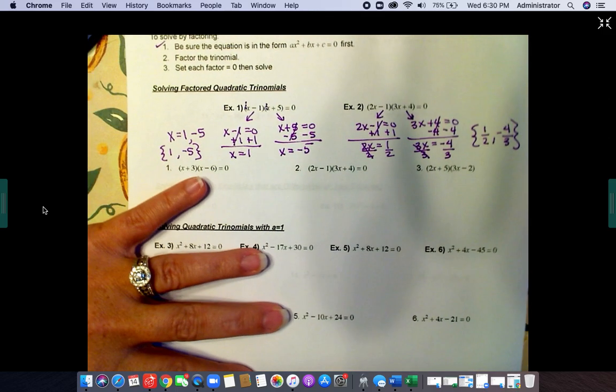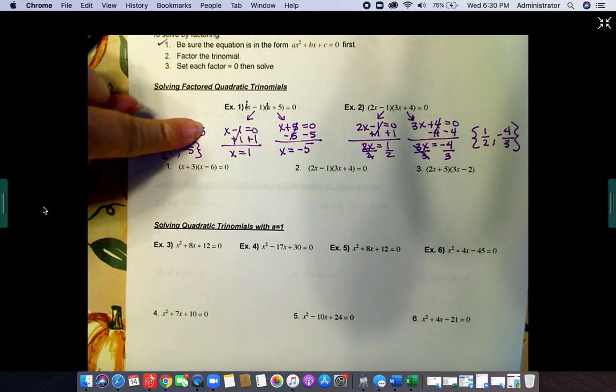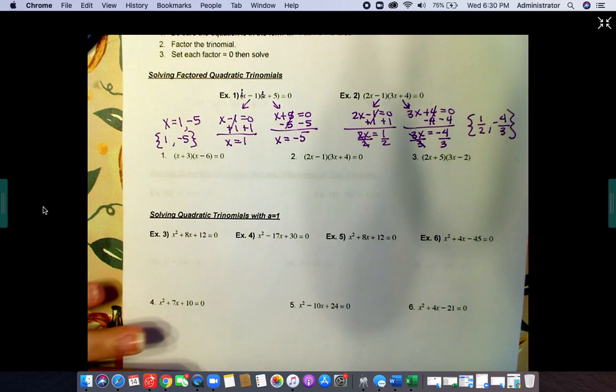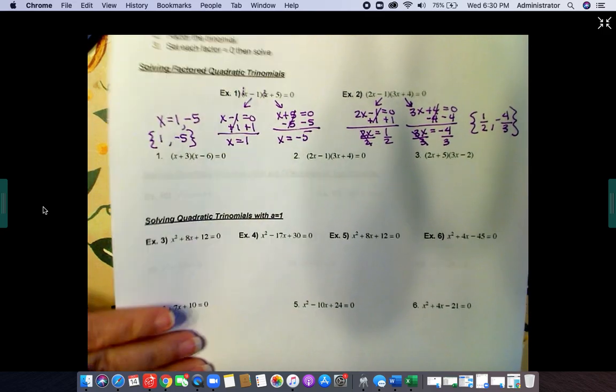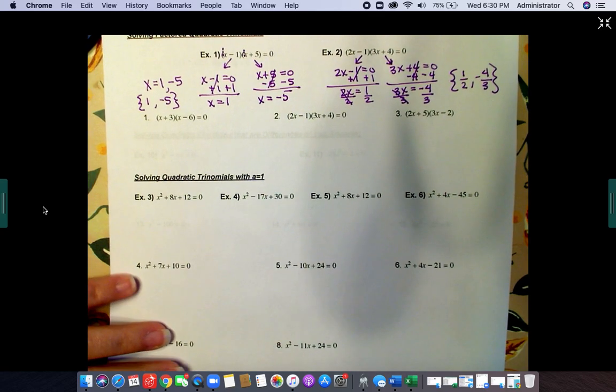It will be important for you to submit your work, which will include all of this. So I'm not doing a video of me working out all the examples. In your notes, you'll do examples 1 and 2, and then you'll go to Delta Math and do 1, 2, and 3. If you're able to print it or copy it and you just want to work them all out and then type in your answers, that's fine as well.